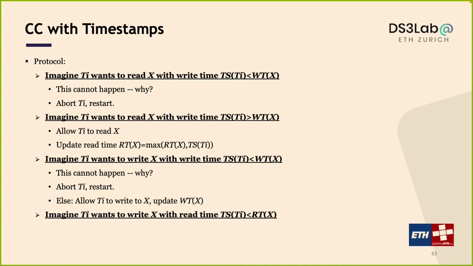Now look at this one. Assuming Ti wants to write X with a read time of X that is larger than the timestamp of Ti. Do you allow it? I'm trying to write an object, and a future transaction has already read it before I write the value. No, right? That won't happen in the predefined serial order. That will never happen. I will not allow it. I will ask everyone to wait. And if the timestamp is in the other direction, I will allow Ti to write and update the write time. It's as simple as this.